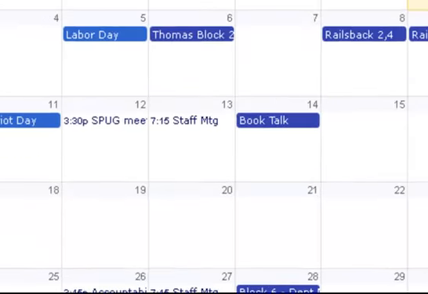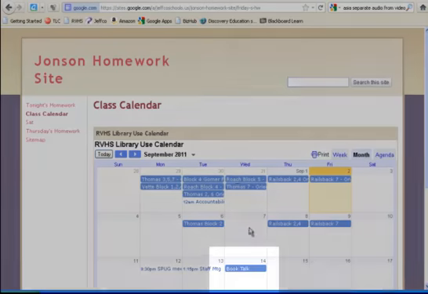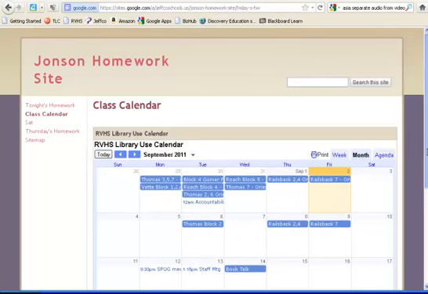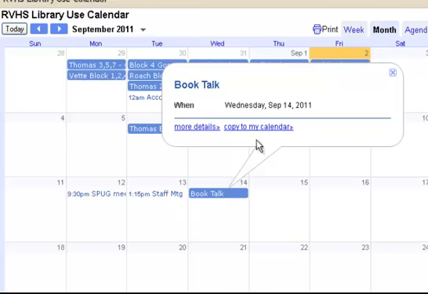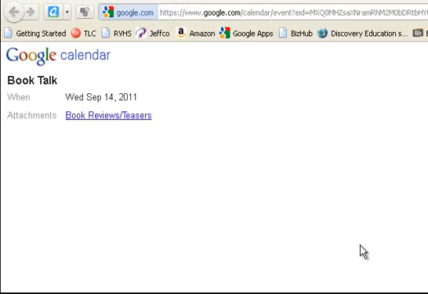And there I go. Now when I go back to my website where students will see it, I can see that the event I added in calendar mode automatically shows up for them, which is great. Now I'm signed out because I wanted to show you the little permissions issue we might have. So as a student, I would go here, click on the event, and click on more details to access that attachment. The problem with this attachment is that it is set in my Google Documents account as a private document.